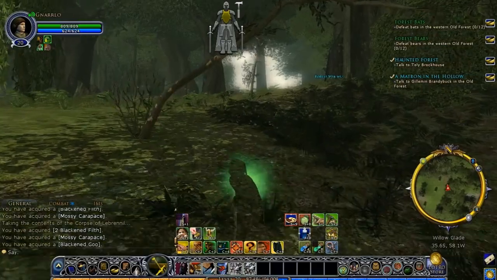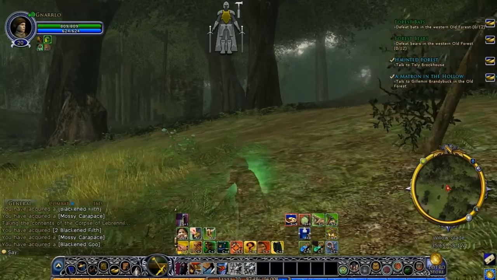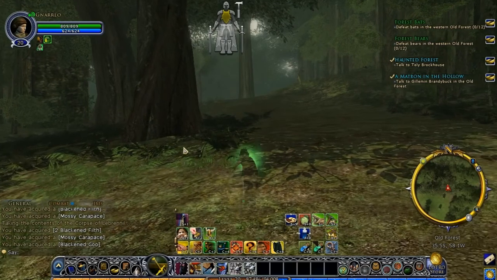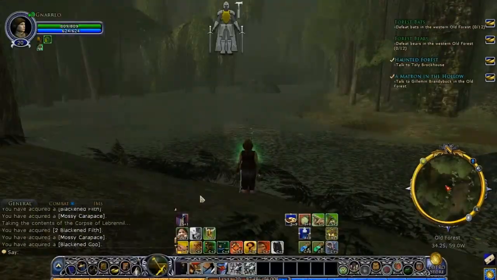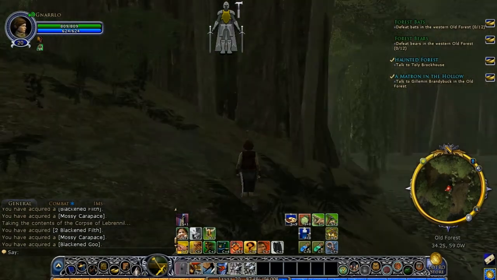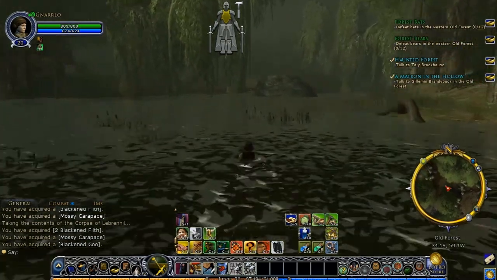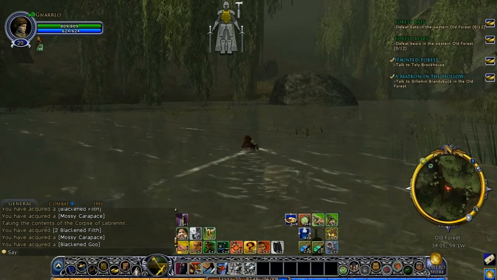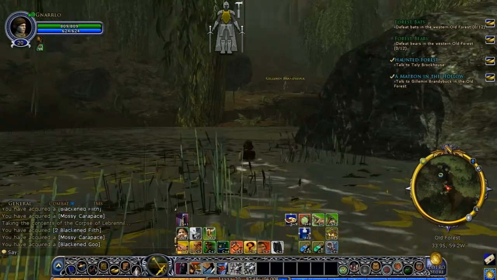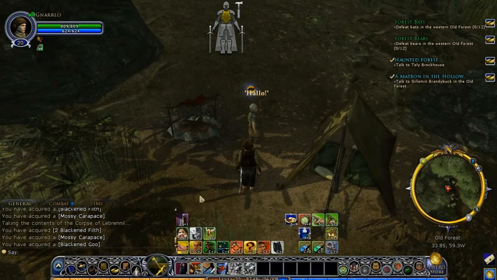Alright. Should be an easy run back up this way to the north and then just a little bit over. And we'll be back at Gilliman's, and I will see you there. And indeed, just like I said, a short run back to the north here, and we've reached the Withywindle. That should be Gilliman right over there on the other side at his little encampment, and we will turn in these two quests and see what he has to say. And hopefully he is not going to send us back after that big spider. Alright, Gilliman.